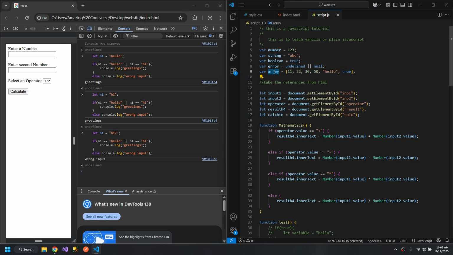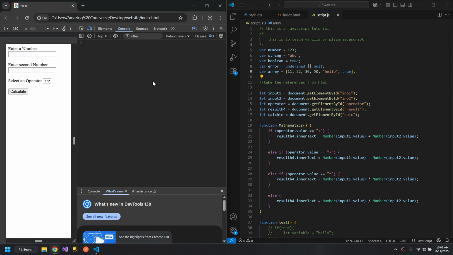So if I wanted to print the first value of this array, I would write the array name, square brackets, and the index. The index is the position which we want to explore. So we want to explore the first position inside this array. We also have array dot length which gives us the total length of the array.